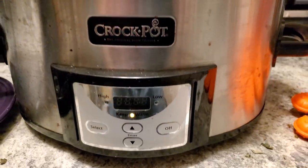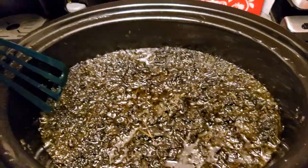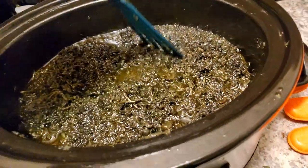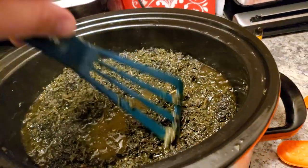All right, and here we are at the end of the road after our 8 hours of cooking, and this is what we got. See what I'm talking about, a spinach consistency? That stuff is nice and mushy. That's some thick stuff right there, my friends.